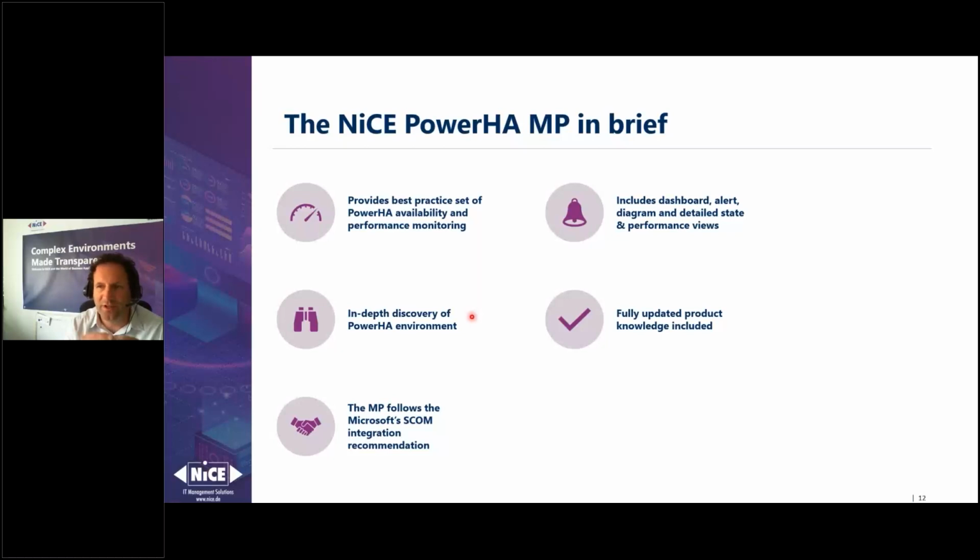So in case a volume is moved from one AIX system to another, we can alert on that. We can give information on where the resource groups are running, and have full insight into how the PowerHA environment is working. We do have performance monitoring as well, so I will show this in a short demo in a moment.